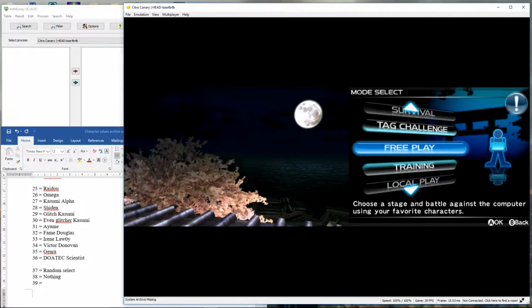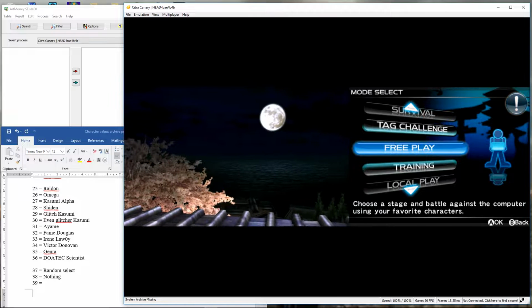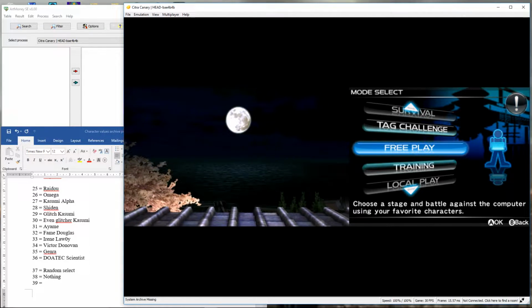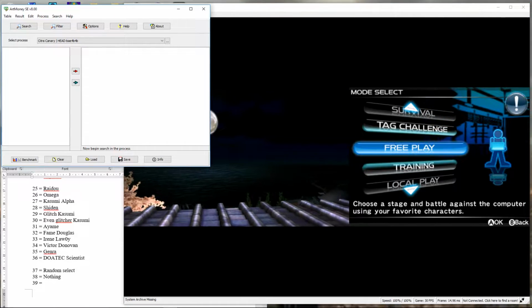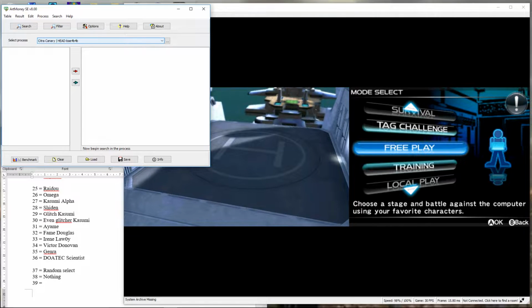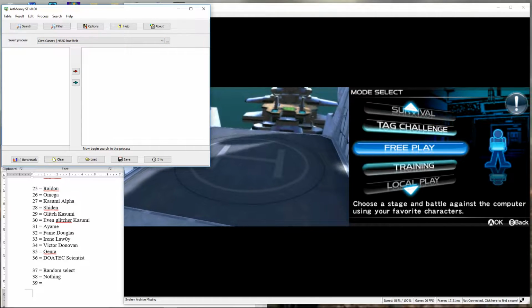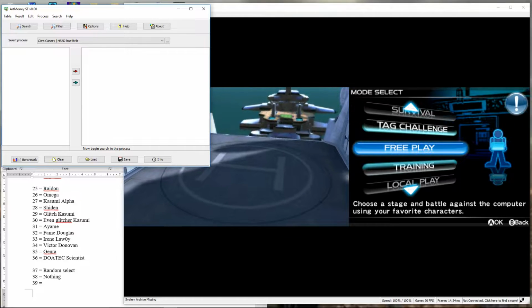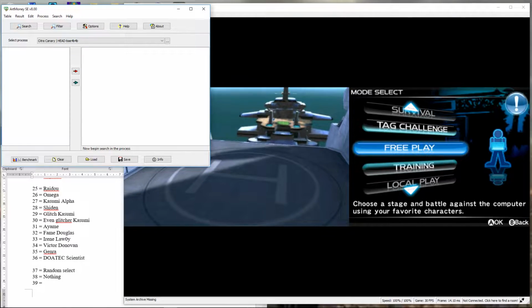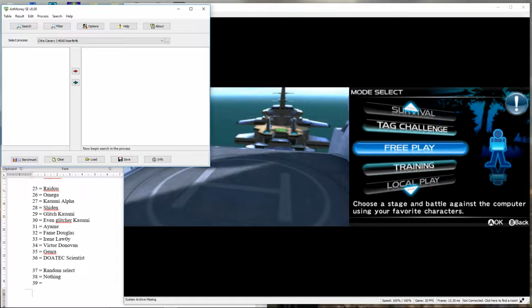I don't know of any other 3DS emulators, but this one has served me very well, so I would recommend it. You're also going to need a hacking program with the program you want to hack put into the select process list. I'm using ArtMoney. You can also use Cheat Engine and a couple of other programs, but I find ArtMoney is a bit simpler, especially for manual hacking, so I would recommend it.